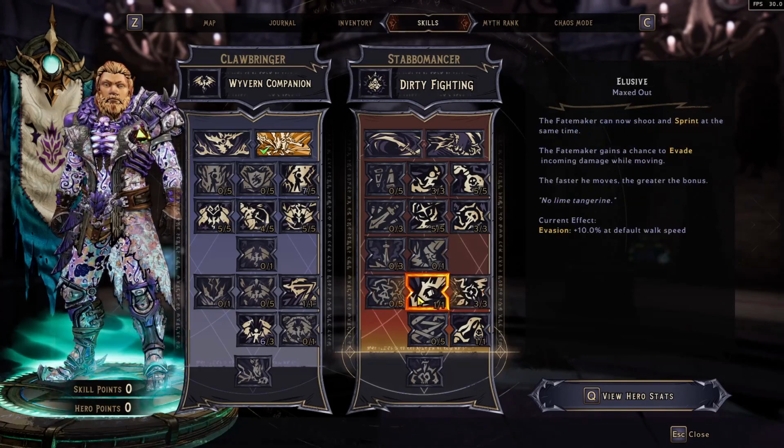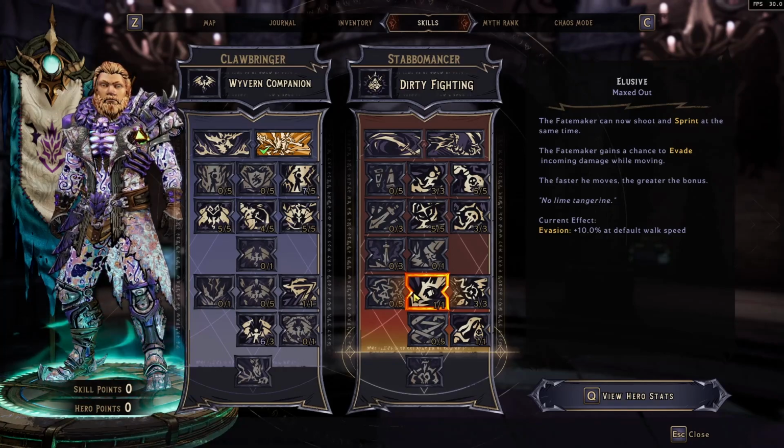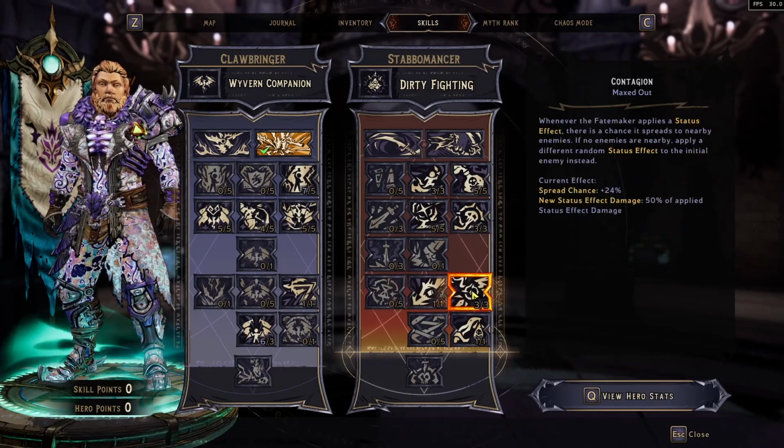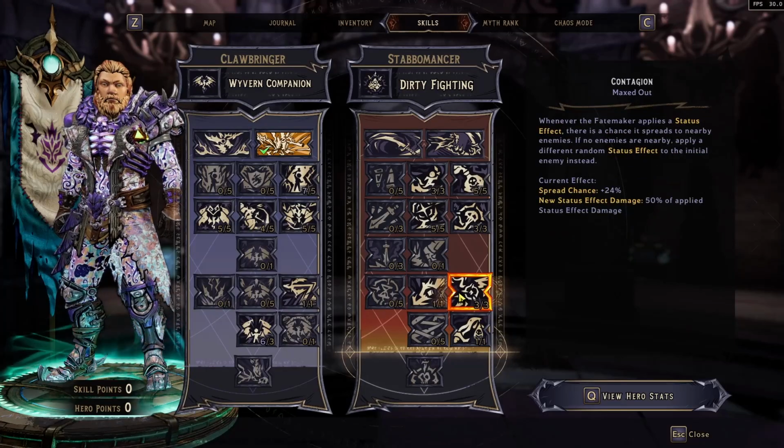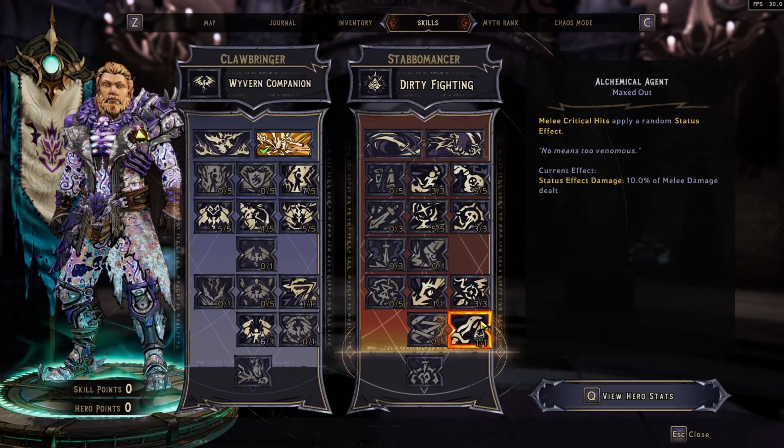Elusive is just really good survivability for a chance to dodge an attack. Of course, shooting and strength doesn't matter too much here unless you're using a Scalawag. Contagion, double dip status effect damage, makes it really strong without Chemical Agent, which makes a double dipping status effect based on our melee crit hit.